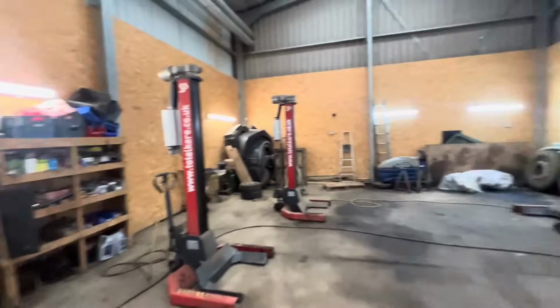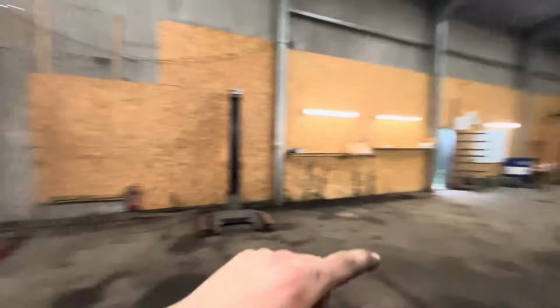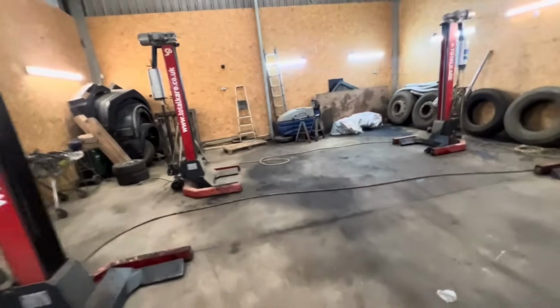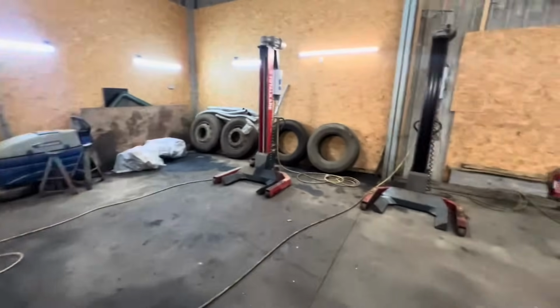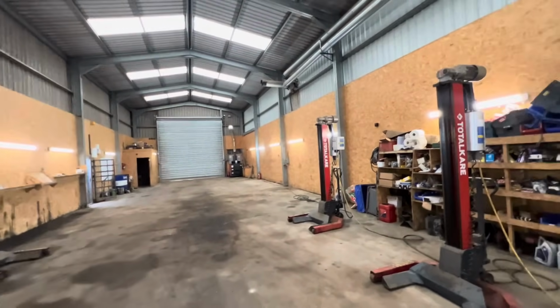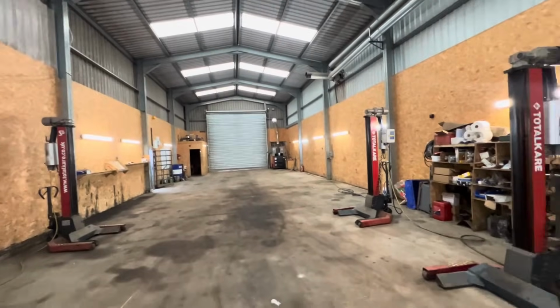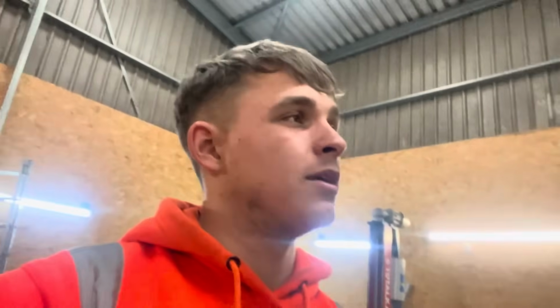So at the moment, we're going to put the lorries in here for now, but it's brilliant. Lots more room. I was going to keep it as a stock car shed, but I thought, no, I'll get moaned at. It's got to be for lorries. So we've got the shed at the top, and we've got this shed now as well, which is awesome. It's not the widest of sheds, but you'll get 2 units in here. Piece of cake. So I'm just going to put the lifts back, and then we will get the motors in it.